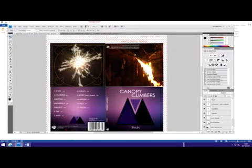Overall, I think that most of the themes and other elements that we have included in all of our designs and products represent our genre effectively, as they include many stereotypes and conventions that are often found within indie pop. I also think that the majority of these elements are subtly consistent between all of the products, making our ancillary tasks and video look much more professional and appealing to a target audience.